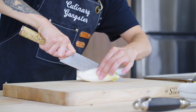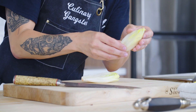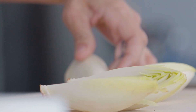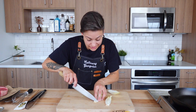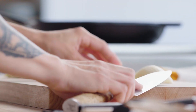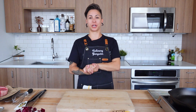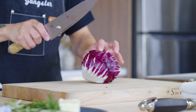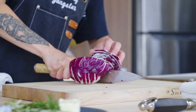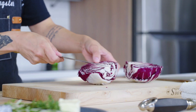Time to get into some endive. All you're gonna do is slice it right in half lengthwise. Put all those pretty layers on the inside. You can take off that outer layer if it's kind of bruised, and check out this root — that is holding all of us together. Just trim off that little oxidized end right there. Next we're gonna go into our winter chicory. I got a radicchio — when you have a radicchio, you cut it in half after you peel off those outer layers as well. Then you v-slice the core out of that bad boy.